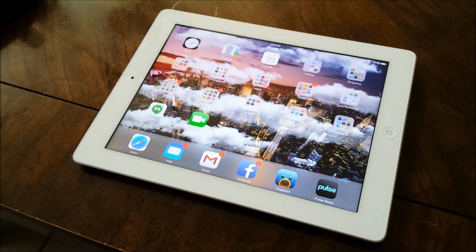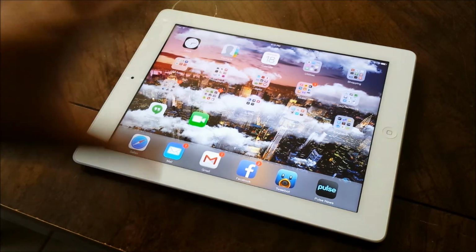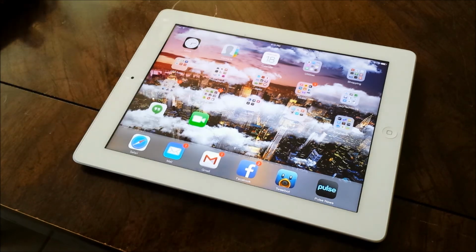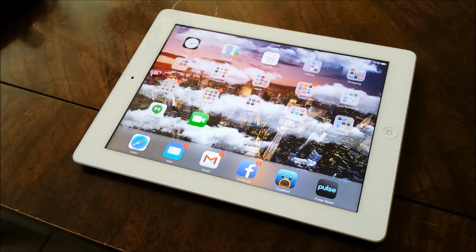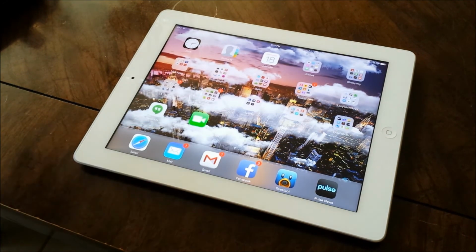And for those of you that haven't updated to iOS 7, do what I did: back up your stuff on your computer, and then go ahead and do the OTA, over-the-air upgrade. It takes about half an hour or less, and sometimes it won't do the update right away. You're going to have to try again, but just like the little train that could, it'll happen, and you'll be very, very happy.